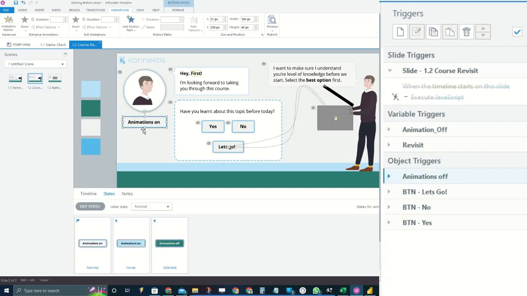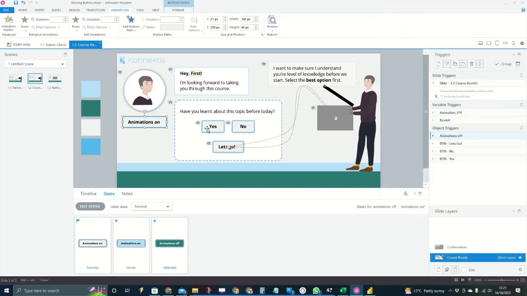I'd say animations off is a bit of a stretch because there's not much going on, but it's fast movement. It could be distracting. I just wanted a bit of a safety net for it, and it can be a useful variable to have through your courses. If you've got lots of animations, you use that variable to help your course skip them throughout. So this button here just turns off the animations and turns it more into a traditional button.